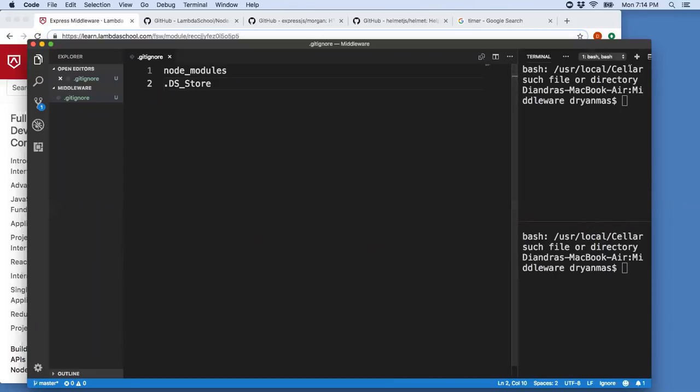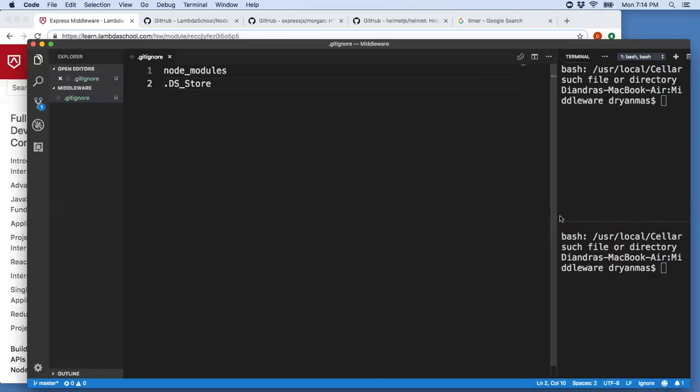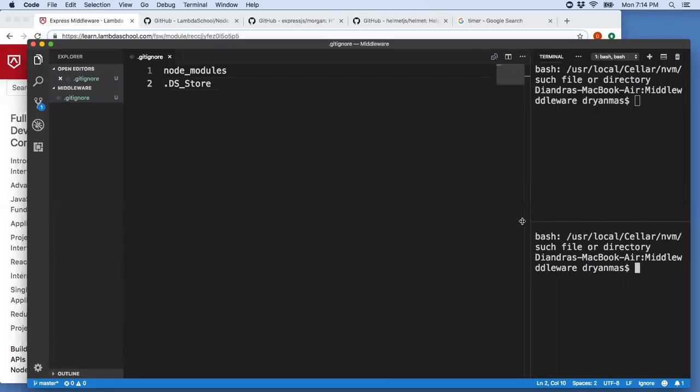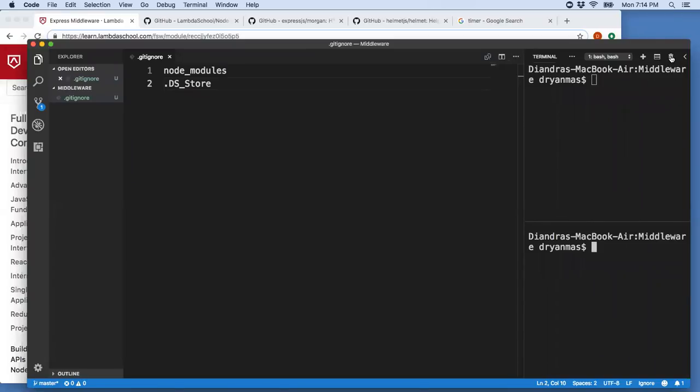Okay, so that's what I want. And then I want to get rid of one of these. Let's do that. Just wasting your time trying to figure out how to work this thing. Anyone know how I close out my extra little terminal here? Oh, there we go. Trash can. Nice. If you guys want to send me resources and recommendations of things I need to know about VS Code, that would be more than welcome.